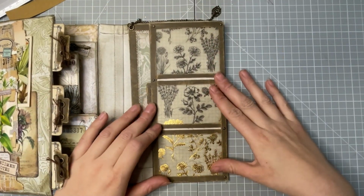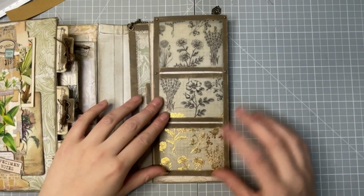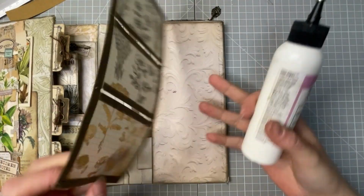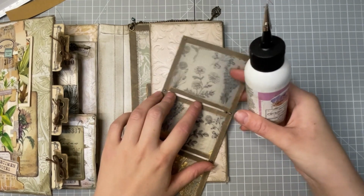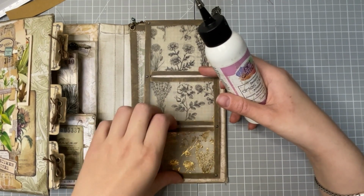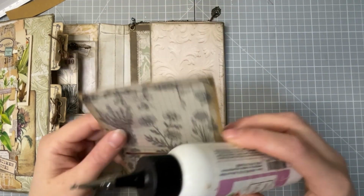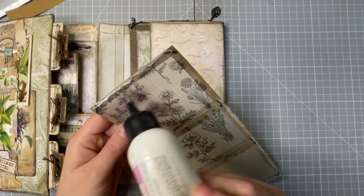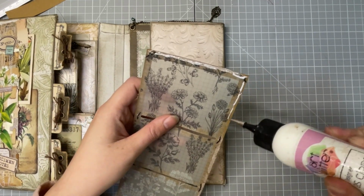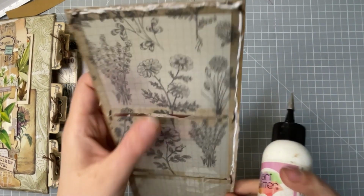And now I'm going to stick it down. And this time I am using art glitter glue. You could have done this with double-sided tape as well, but I think art glitter glue is a bit more sturdy. So that's why I use it. And I'm also going to glue the tops of the slit, because that will create pockets.